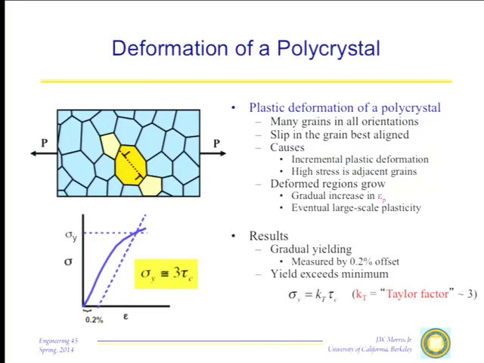But if we imagine this to be completely relaxed for the sake of argument, we load it up in tension, then what's going to happen is we're going to begin to get deformation as soon as the resolved shear stress from that tension exceeds the critical resolved shear stress on the most favorably oriented grain in the entire material. When that happens, we're going to get some dislocation glide, we're going to get some slip, and that grain is going to deform.